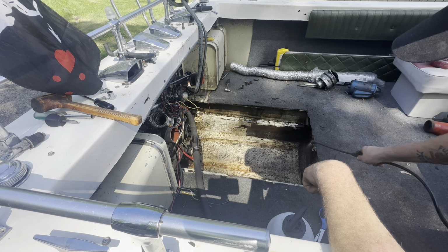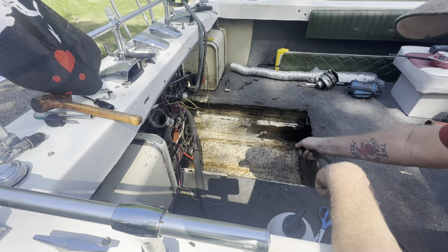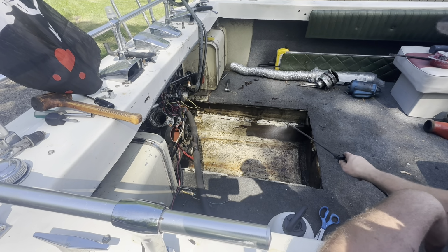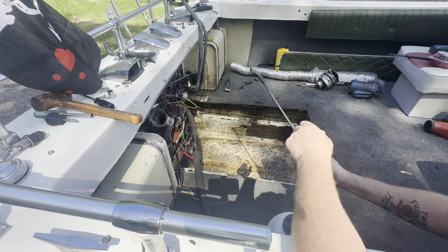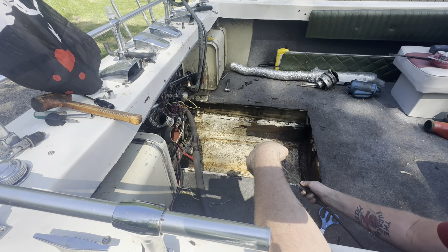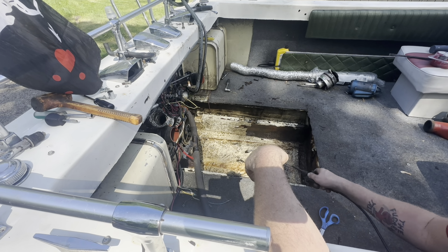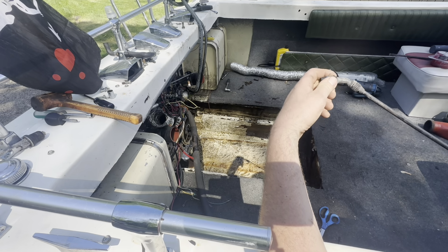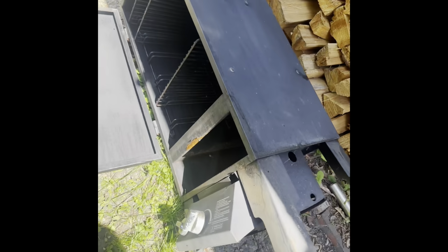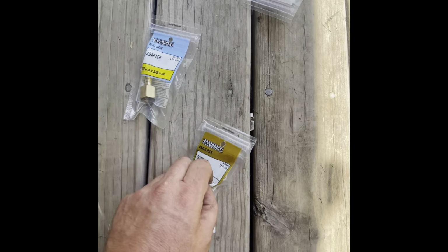I gotta run and get some propane accessories and get down to business on that brisket while this sits and does its thing. Then I'm going to come back and scrub this all up real good after another couple of spritzes. And then I'm going to start getting down to business with the weekend festivities as well. We got some Miller Lites to drink. Let's see what happens in a little bit. The smoker's messed up now too, so I gotta revive this and put a new hose attachment on it.